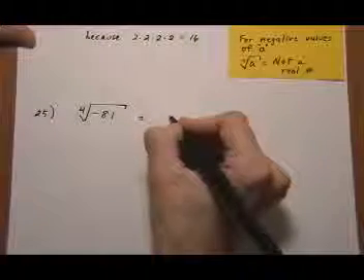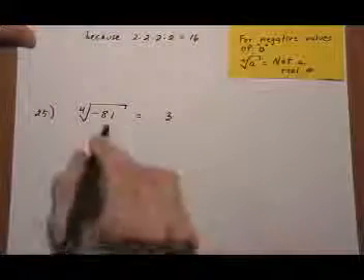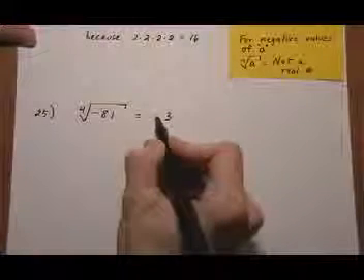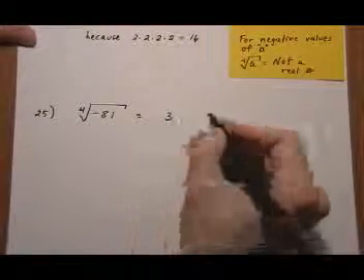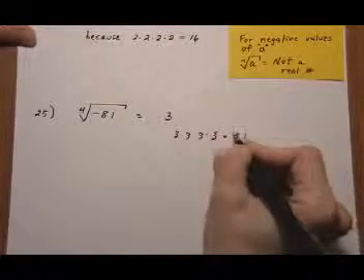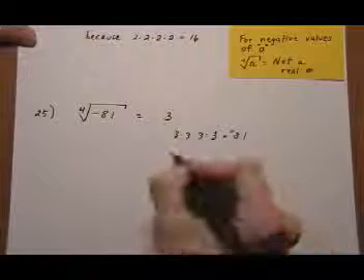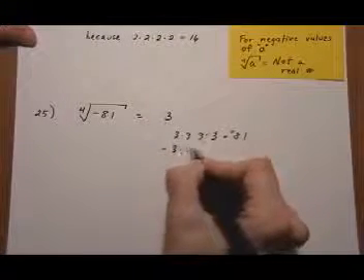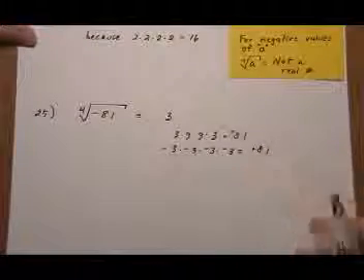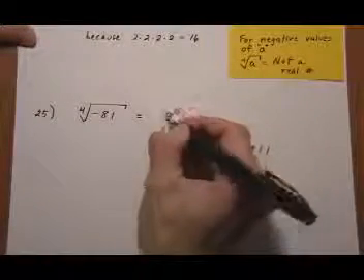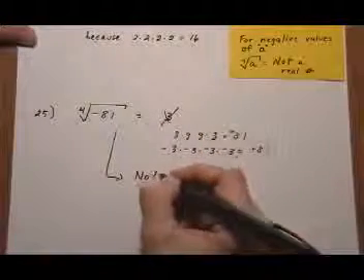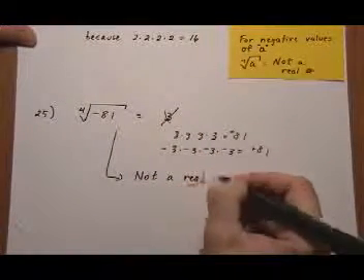Now, if we wanted to think about what gives us the fourth root of 81, just a positive 81, it would be 3. But we can't do positive 3, because 3 times 3 times 3 times 3, 4 times, is positive 81. We can't use negative, because negative 3 times itself 4 times still gives us positive 81. Right? So we're stuck. So the answer is not a real number.